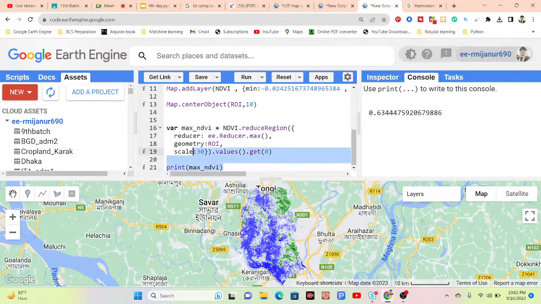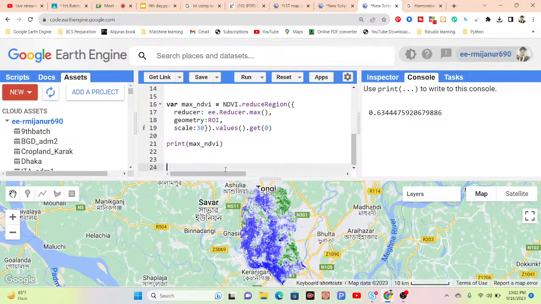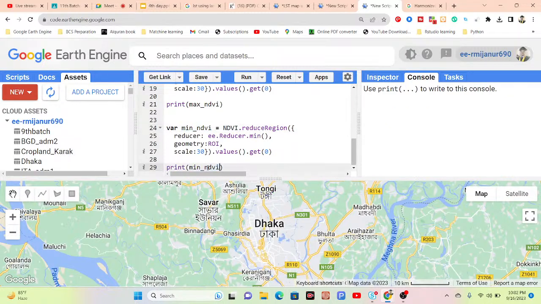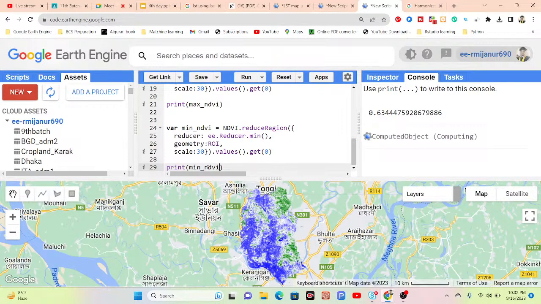Suppose I calculate the minimum NDVI value, just simply copy the same code and paste here and put here the value, suppose min. Suppose I change the variable name, so I put the variable name as min NDVI, then copy and paste and click run. In this time it generates only the minimum NDVI value. It's computed.